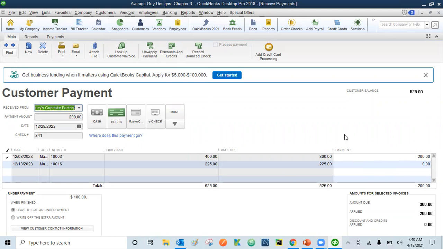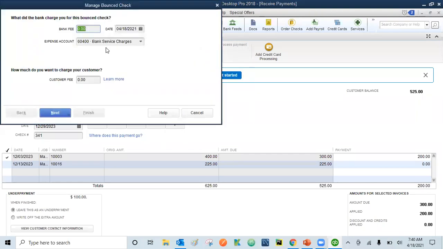Now we want to mark the transaction as bounced. Very easy. Simply go up here and select to mark this transaction as bounced. When we are marking a transaction as bounced, we get a few pieces of information. One is how much the bank is charging us. Then, when the bank is charging us, where should we update that amount? And the last thing is how much we'll be charging to our customer. So let's say the bank charges us $30 and we charge our customer $40 because of some damages from the bounce of the customer's check. So we charge them a little bit extra. And then you can simply say next.